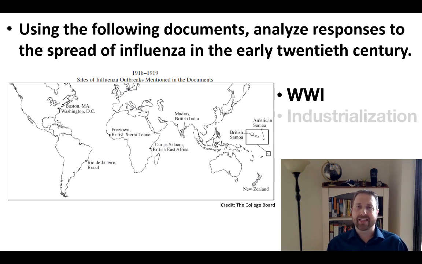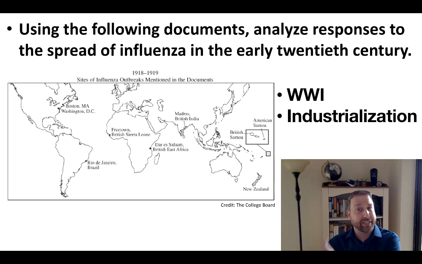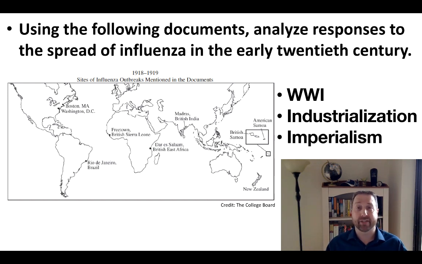You could also explain the impact of industrialization, but remember to be specific and on point. So, you could discuss the steam engine and how steamships allowed people to travel farther and faster, enabling diseased people to live long enough so that they could infect other people in distant regions. You see the connection? One final suggestion could be imperialism, as the map clearly indicates that some documents originated from European colonies. And since trade between these places would be more intense, that would have facilitated the spread of influenza.